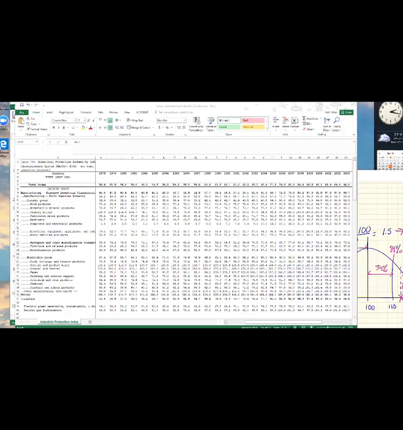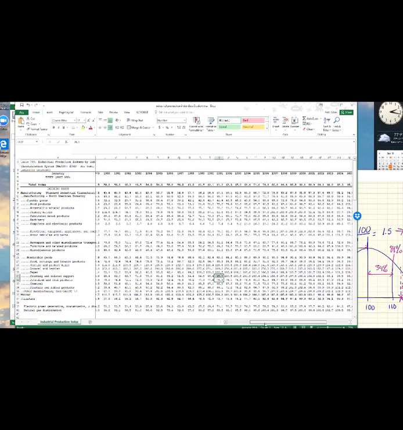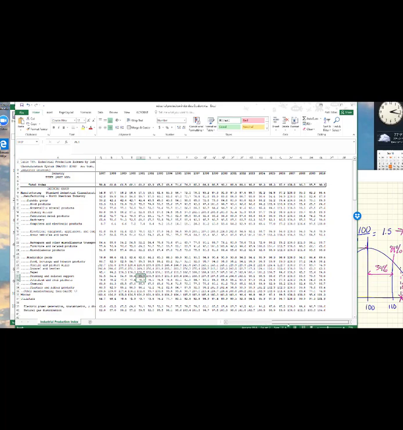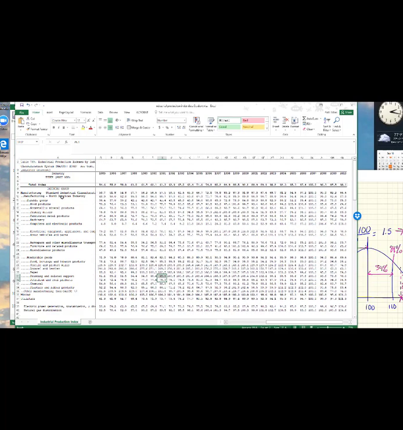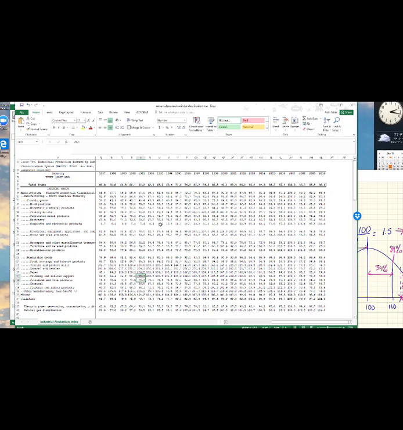Okay, the first question asks you, what is the average of all the SIC codes? So here, you should be able to just slide across like this. The data is locked over here on the left, so you don't have to worry about losing the title. And we're interested here in this line number 9. If you click on an empty box, and you go up here where it says auto sum, and you hit the down arrow, you can say average, and then just hit return, and it will give you this 64.8. Now, there are a lot of other ways you can do that, but I do think that is the easiest way to do it.